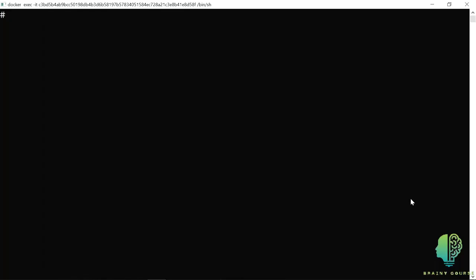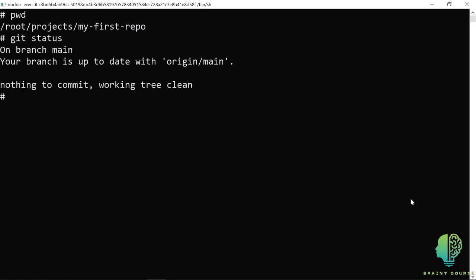Okay, I've opened my command line. I should check to ensure that I'm in the correct directory using the pwd command. I can see that I'm in the my first repo directory. Now, it's good practice to perform a git status command to make sure that I have no commits outstanding. If there are no commits and the shell is clear, then my branch will show as up to date with origin main outside of the main branch itself.